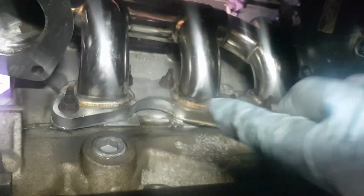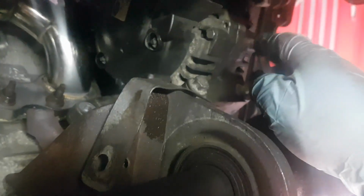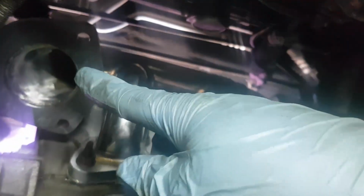Okay, so these are all torqued up to 20 Newton meters. These bolts here need doing back up. That one needs tightening. So, and then we put the cat pipe in.